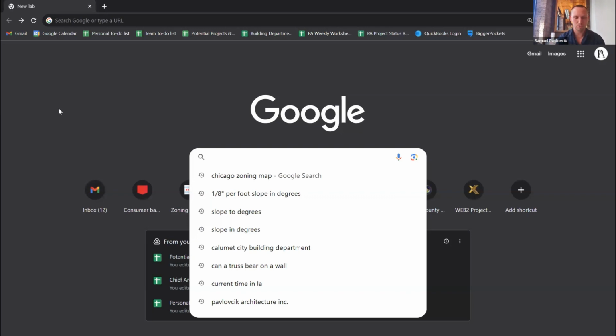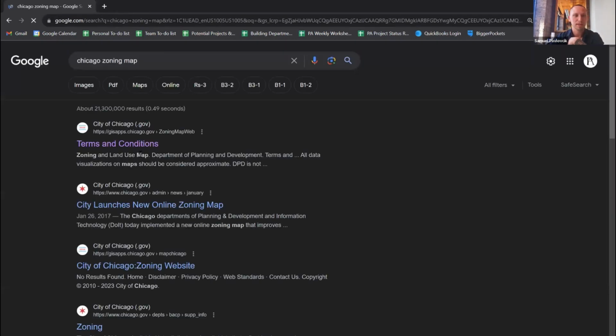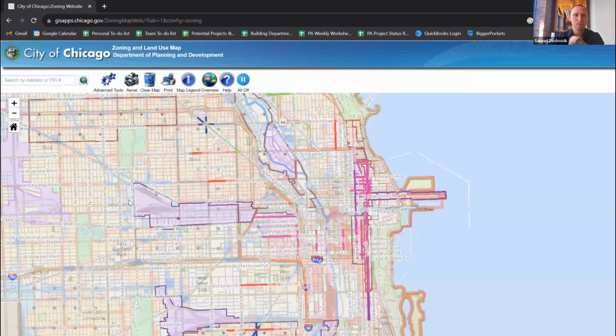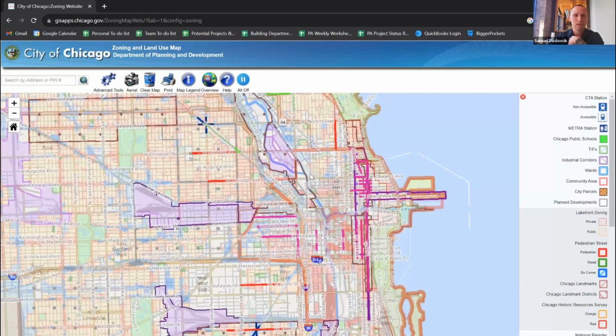There you go. So the first thing to do, honestly, is just Google Chicago zoning map. They do have a direct link. It will be this first one, cityofchicago.gov. It's gisapps.chicago.gov. Not a very handy title, but if you Google it, it pops up as terms and conditions, and usually you'll have to accept just to view the map. But once you log on and click into it, this is the map that it's going to pull you into.